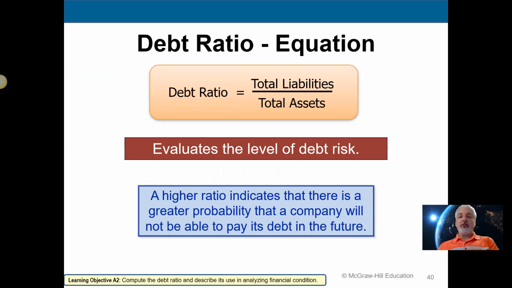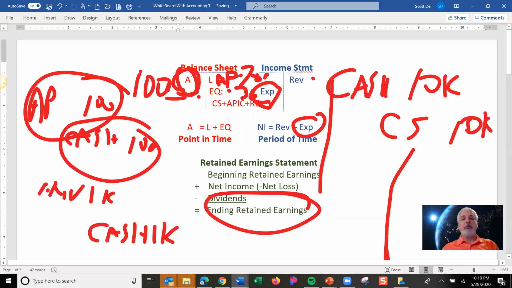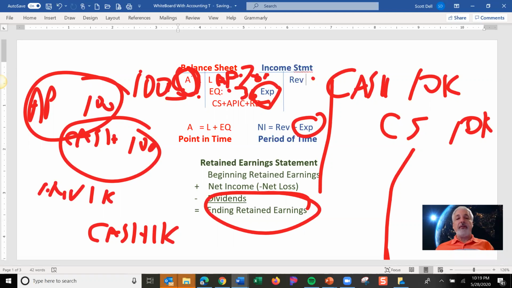This is a valuation of debt risk. So what's a good number for debt? Well, the higher the debt, the higher the risk. So are you better off having 0 debt or a whole bunch of debt? Well, we're back to the answer, it depends. If you put $10 million in equity and have $90 million in debt, somebody else's money, you take a loan. We make profits, it goes to the equity holders, those 10 million.